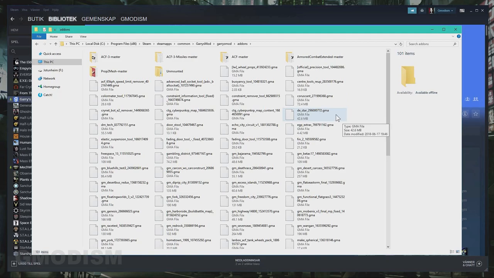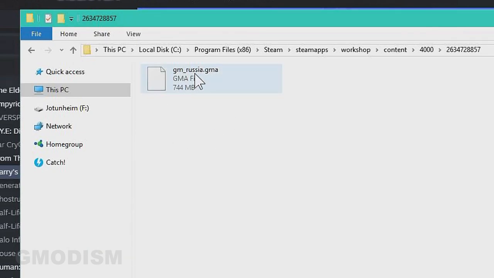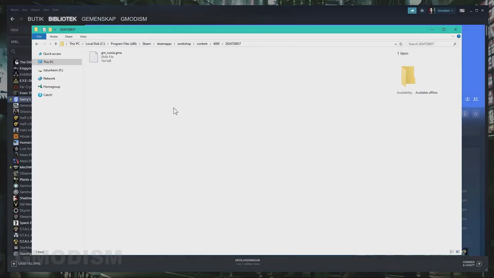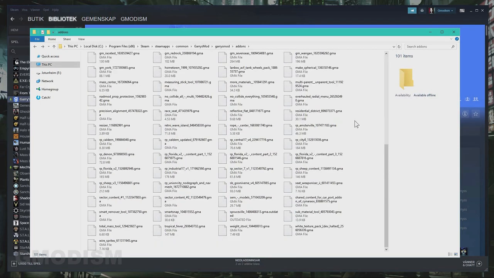If you just installed the game and have a lot of mods, the addons might not be in here. But for me, I have some addons here, and we can remove addons directly from here, and they will get re-downloaded. You can see it's the same type of files as in the workshop content 4000 folder, but people have reported the game gets messed up if you remove it from there. Inside the addons folder, you can remove stuff without problems, and it will get re-downloaded if you remove it from here.